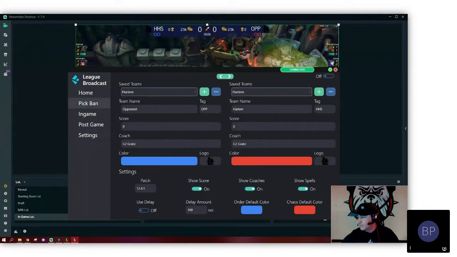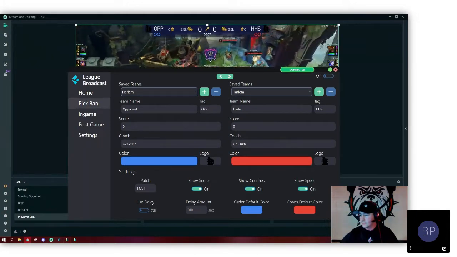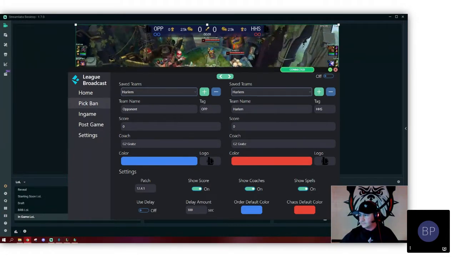It'll switch it for you. So let me go back here for a second. If I keep doing this, it's going to keep swapping them back and forth.